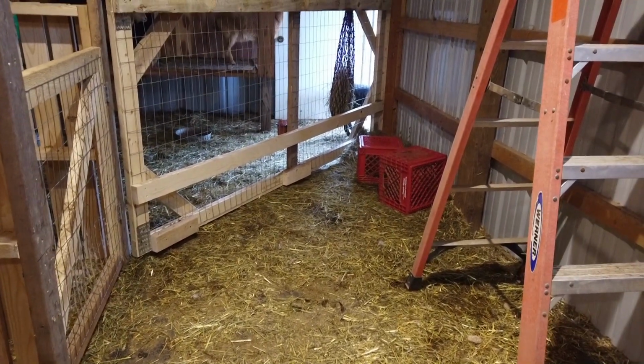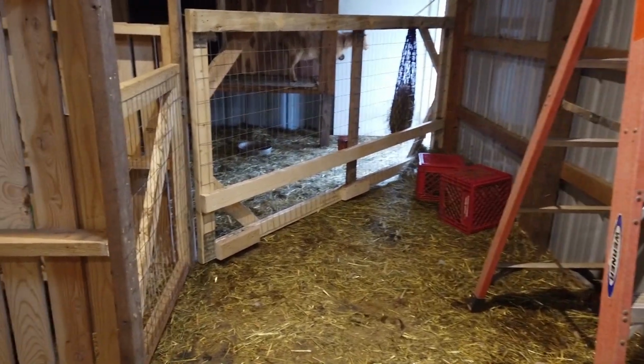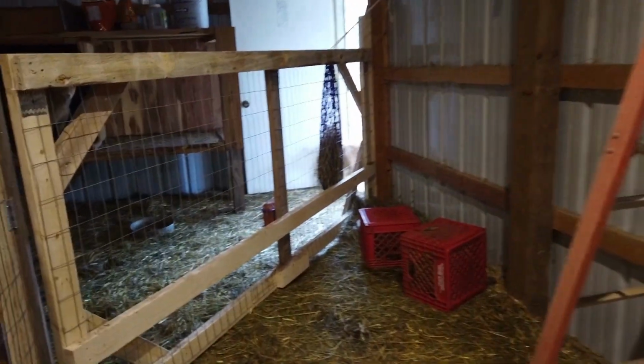So it'll be some slow progress, but at least pretty soon the goats are going to have at least double the space they've had already. And they're getting along pretty well for the most part. But they are having their share of dominance here. So the little ones get knocked around a little bit. So I think just having a little bit more space in here, they'll have a little more room to move around, and that's the main goal.